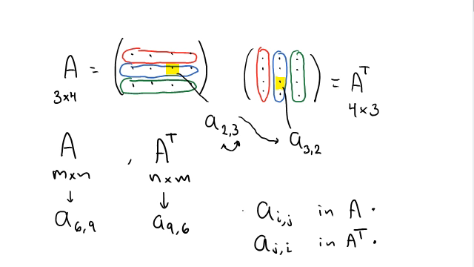The reason is simply that a_{i,j} is in the ith row of A. Well, the ith row of A becomes the ith column of the transpose. So that's why these i's are the same. Similarly, a_{i,j} is in the jth column. Well, we turn all the rows on the side, so that means that that element will fall down to the jth row, and that's why you get a j as the row index of the transpose.